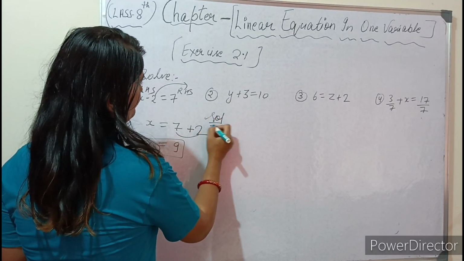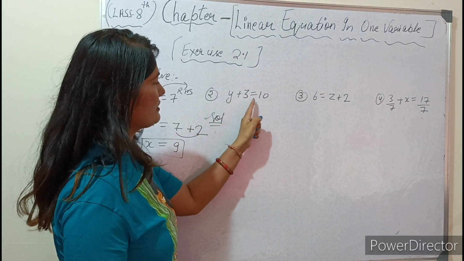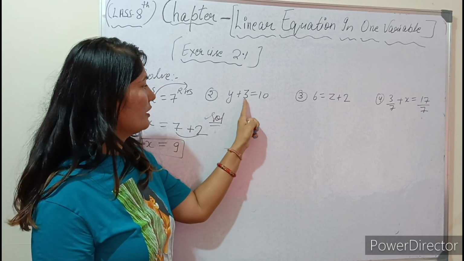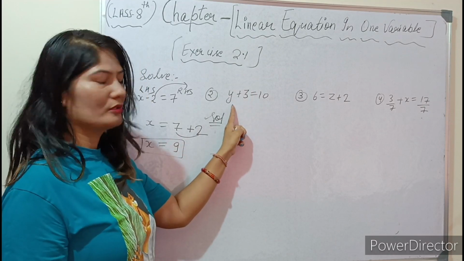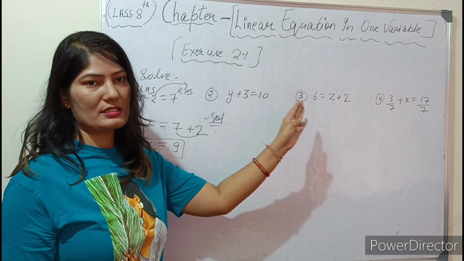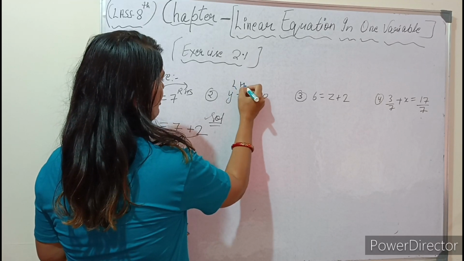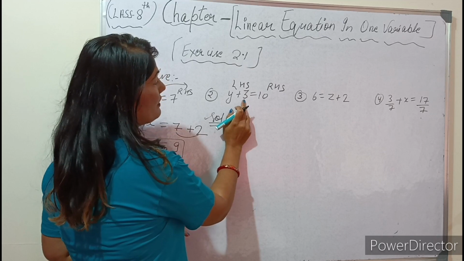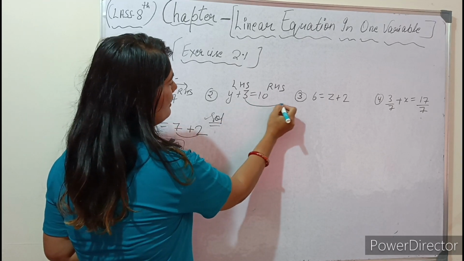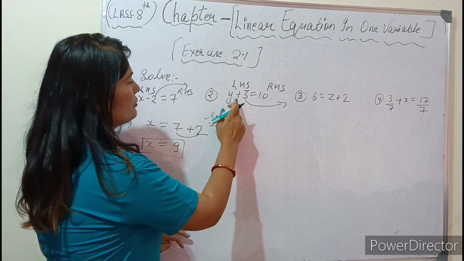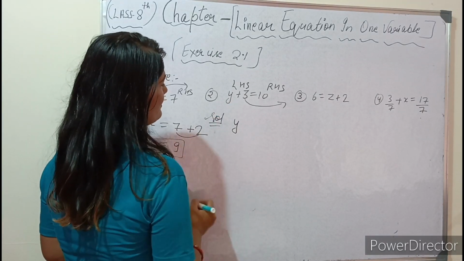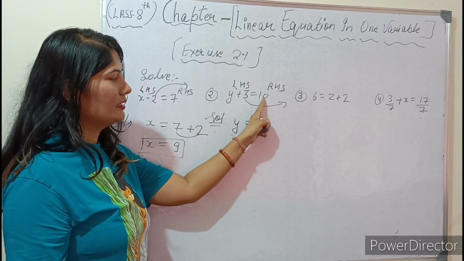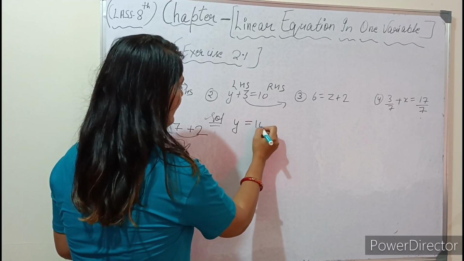Now second term, same here, y plus 3 is equals to 10. Again the same rule. Just now I told you whatever numbers are there with the variable y, you have to shift all the numbers to the RHS side. Right. Again this is your LHS and this is your RHS. So here this plus 3 you will shift to the RHS side. Right. So here left is y, so write y as it is, then write equals to as it is. You will see in the RHS side 10 is already there, so write 10 as it is.